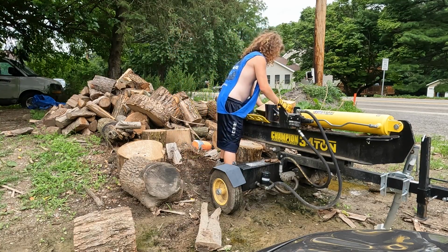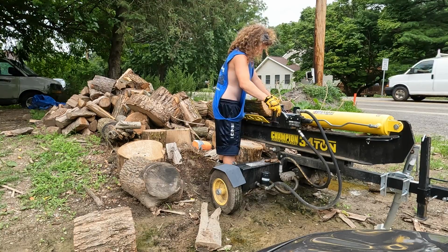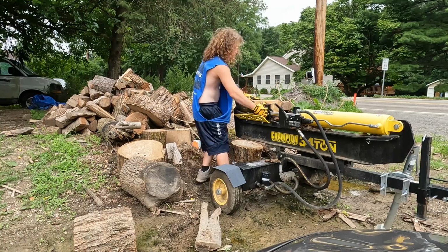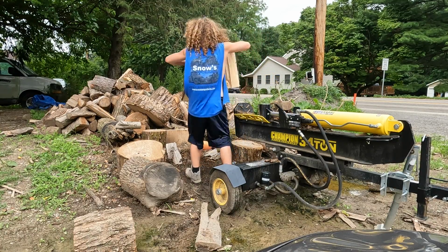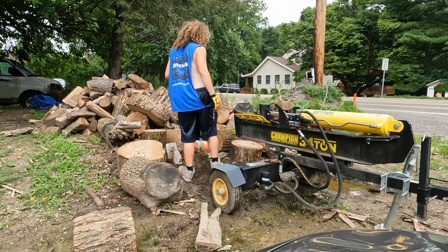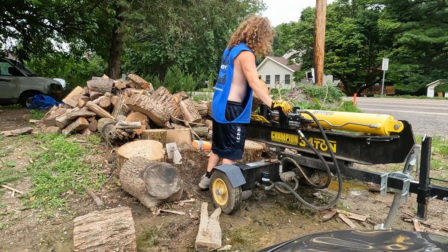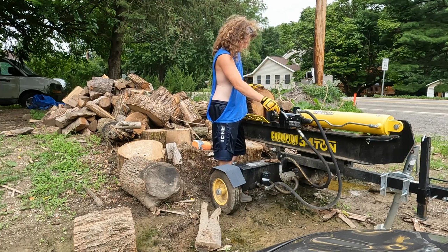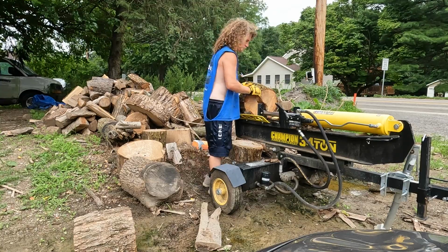Next thing, I was making firewood bundles, and I just couldn't crank them out fast enough. Then I saw Ohio Woodburner put out a video on a firewood wrapper, and I believe he has the Twister firewood bundler, and I really liked it. So I was looking at their prices and speeds and different videos on YouTube, and I found it to be the most cost-effective and one of the faster ones.